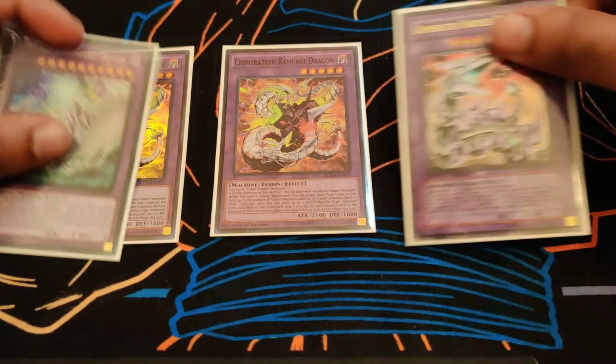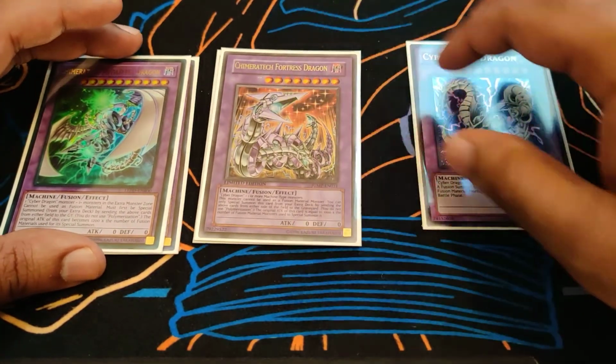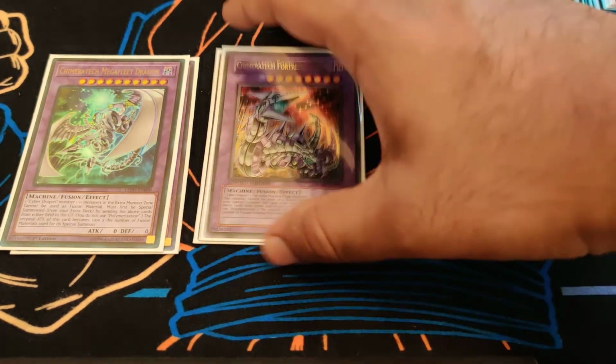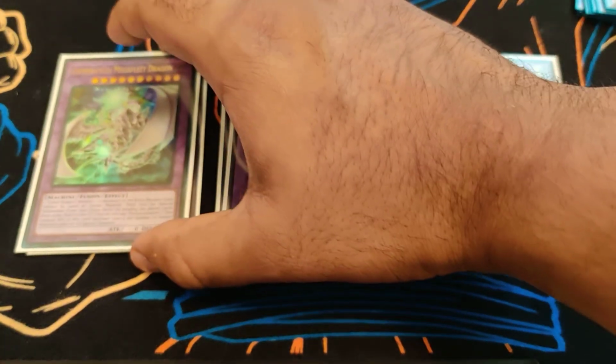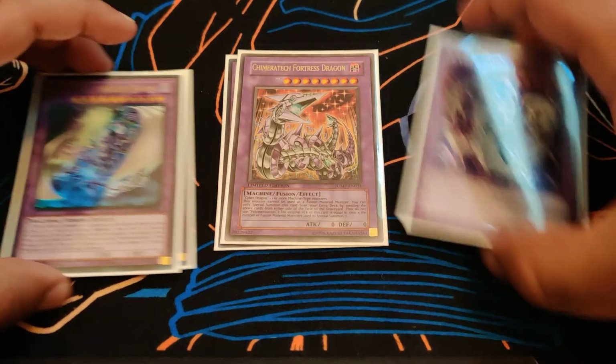And then 2 double contact fusion cards is the 1 Chimeratech Fortress for the Jizukiru, or if you're playing Orcus for example, and then the 1 Megafleet for decks that Link summon a lot, or just to send on Appaloosa or IP or cards like that. So yeah, that does it for the deck profile, guys.